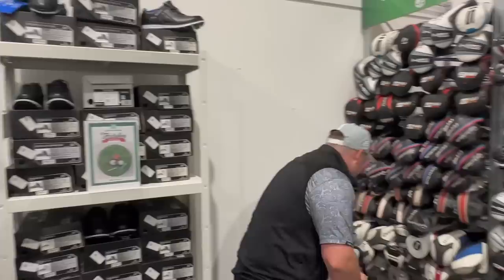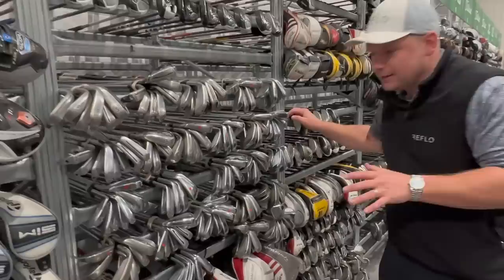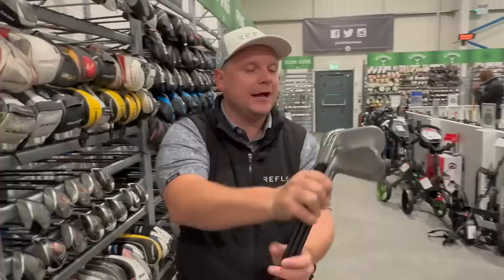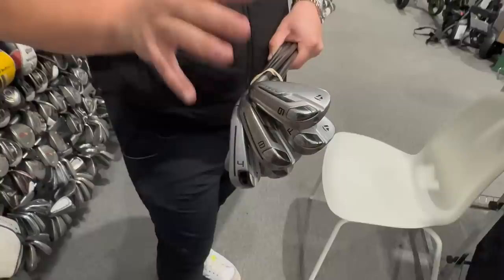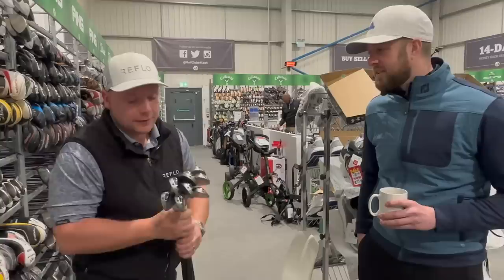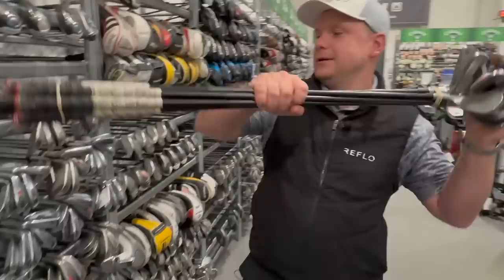I want to see where the irons are. I wanted to see if they've got the TPMB ones - we've got it. All the preferred ones, we've got the RAC ones here - guys, do you remember these? This is where you could literally stay here all day and just have a conversation about clubs. TaylorMade P790 Ti's - these were the proper expensive ones weren't they? Recoil shafts in them, titanium face. That could be probably the longest iron that's ever been made in the world. They're £1,086 - they were like three grand brand new. Look at the difference in the four iron there compared to all the others. There are loads of P790s here.